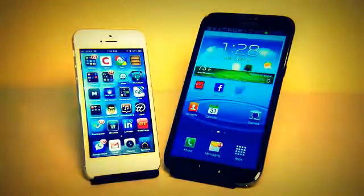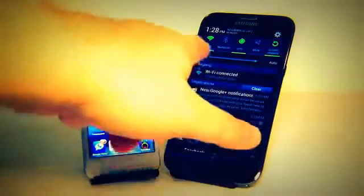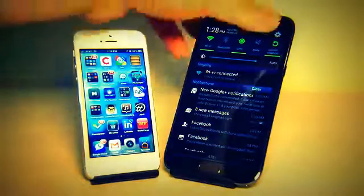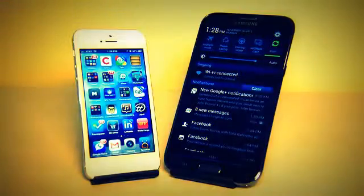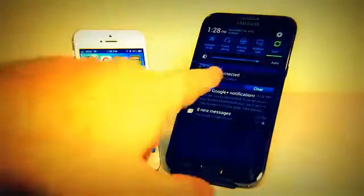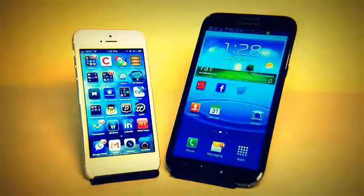You can see that the time weather widget here is up at the top. We've got notifications, much similar to the iPhone. I tend to like the notifications menu better because you have a quick edit here where you can quickly turn off Wi-Fi, Bluetooth, GPS, screen rotation, do a few different things. You can of course share and all that good stuff. Now this has an NFC chip in it where this does not, so you have the NFC abilities with the Samsung Galaxy Note 2, and that makes a difference for some people where Apple has not embraced the NFC chip. So you have that to take a look at.